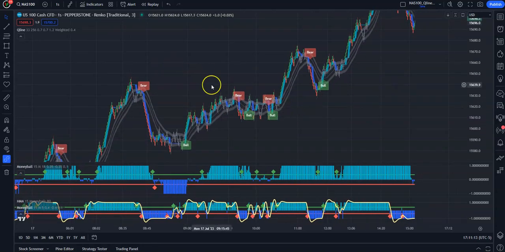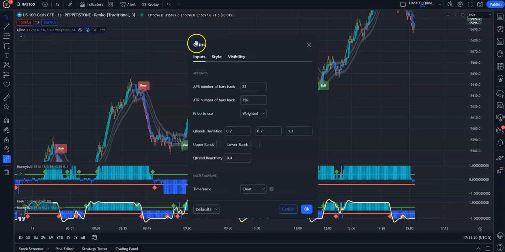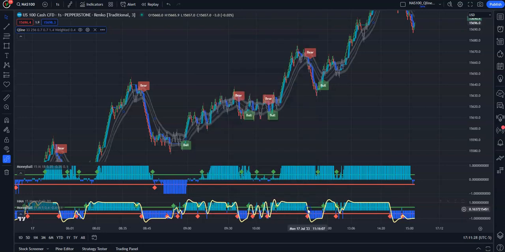Okay, so let's go in. I see one thing that I can do right away. I'm going to widen the Q line indicator a bit. So I'm going to go into the settings. I'm going to bump it to about a 1.4. Before I adjust these, I'll see what that does. Hey, look at that. I got rid of two signals. So that's not bad. That's two signals that are losing trades.